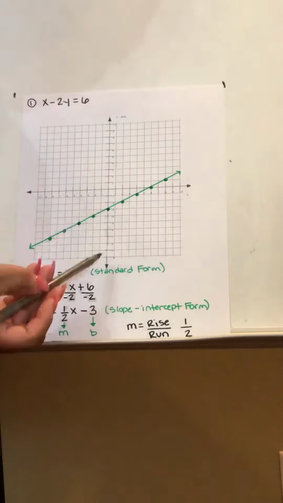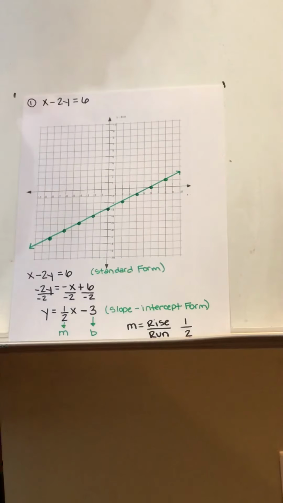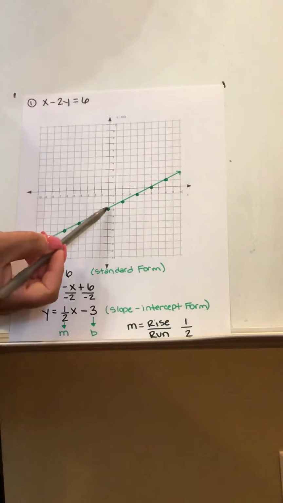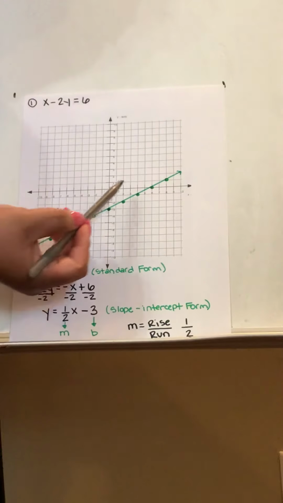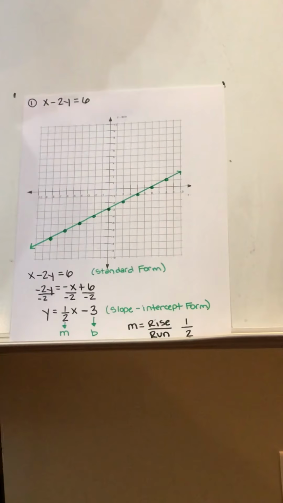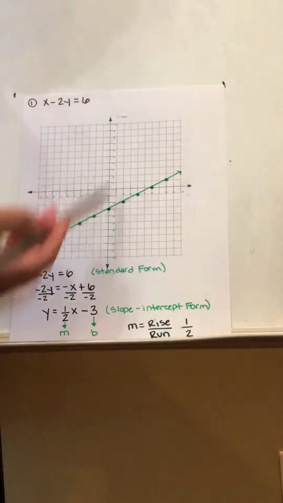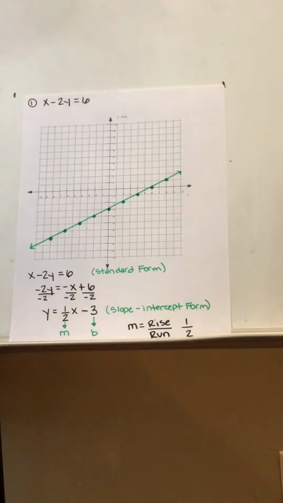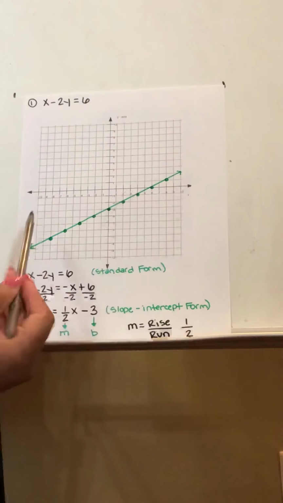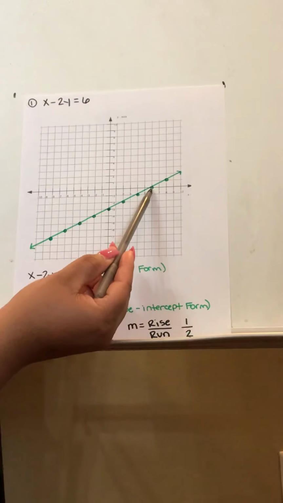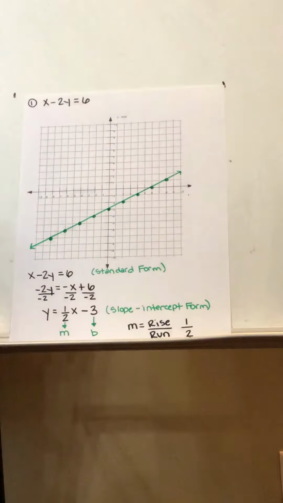Now, I wouldn't be concerned with just graphing probably 3 good points, 1 being the y-intercept and then 2 points above it. You do need to be mindful of not only the y-intercept, but the x-intercept. The x-intercept is where this line is going to cross the x-axis. So you can clearly see that that x-intercept is going to be 6.